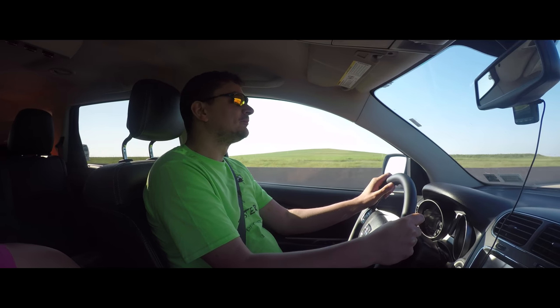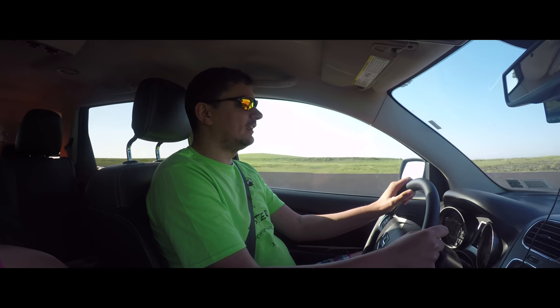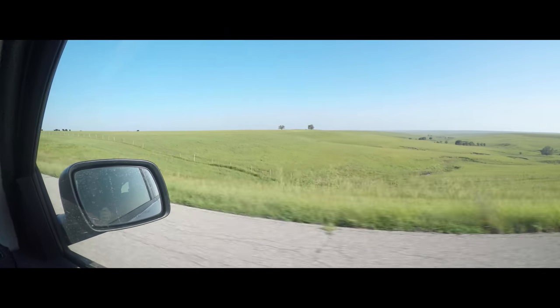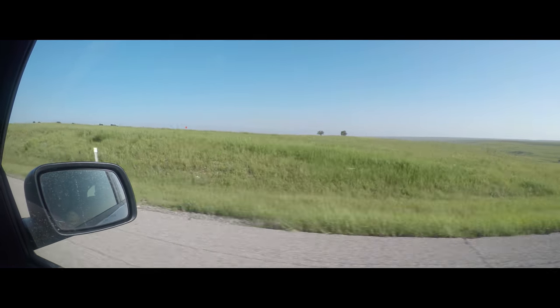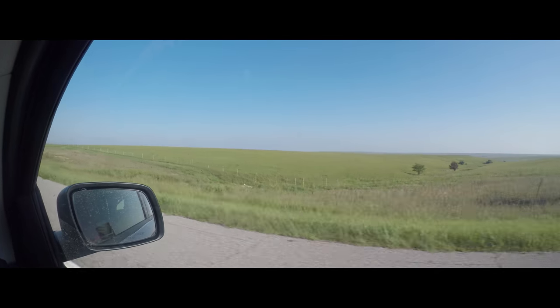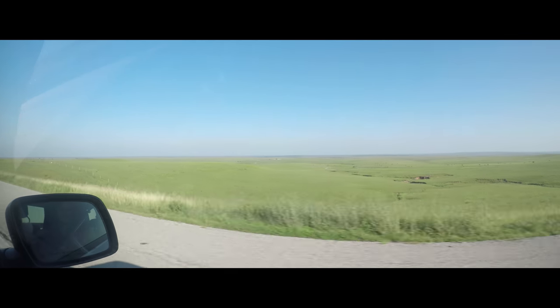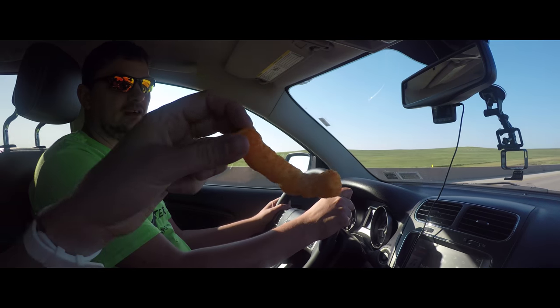So, we are currently on the I-35, possibly in the middle of Kansas. We're not quite sure. We've been on it for about an hour and a quarter. And we've literally been seeing that. Fields. Nothing but fields. Fields as far as the eye can see. So anyway, the reason why I was doing this little bit of B-roll or fill-in, it's not really B-roll, I suppose it's more fill-in. Oh, there you go, Gina, look at that view now. That's where we are, guys.